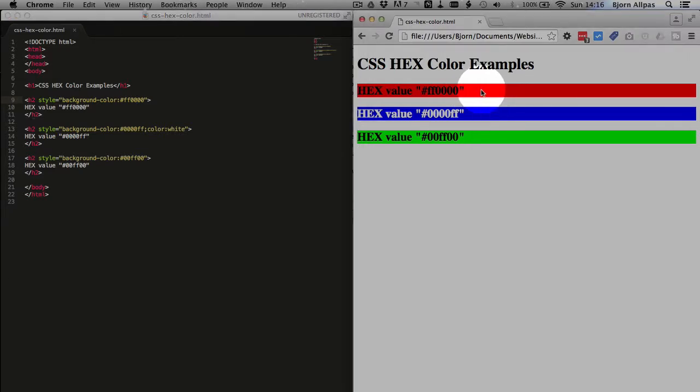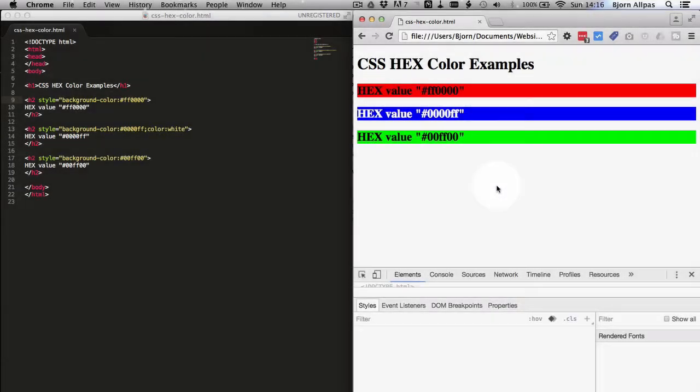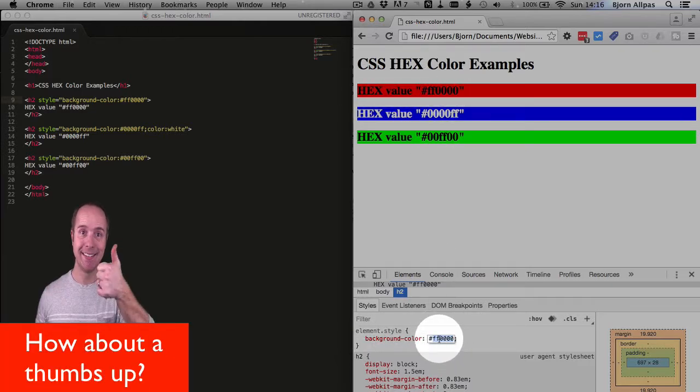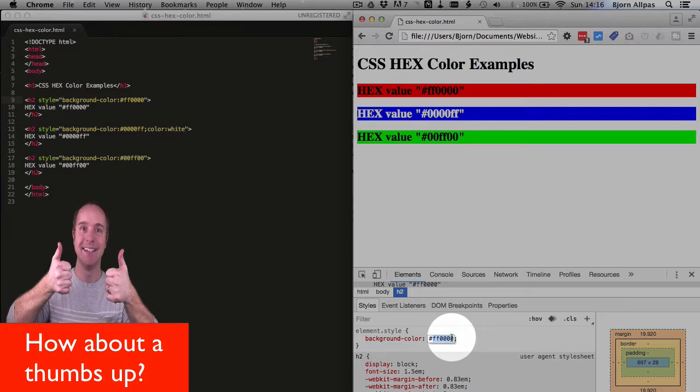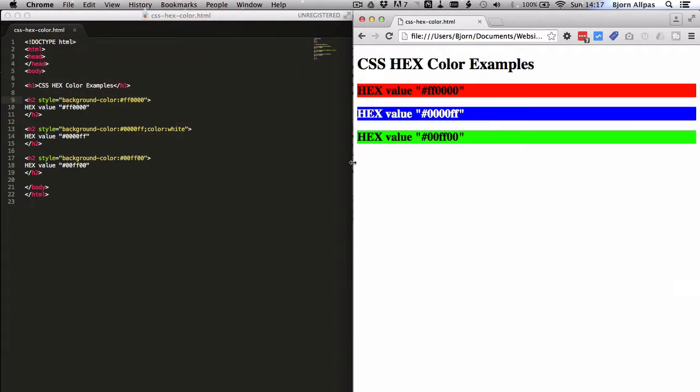Another thing I do is if I see a web page that has a color I like, I go to an element on the page, I right click on it, click on inspect. I'm using Google Chrome, by the way, to do this, and it will actually tell you what the hex code is if there's a hex code defined. So for the background color of this element that I selected, this with the red background, the hex code is two Fs and four zeros. And that's the hex code. That's often how I find a lot of hex codes when I'm working online.